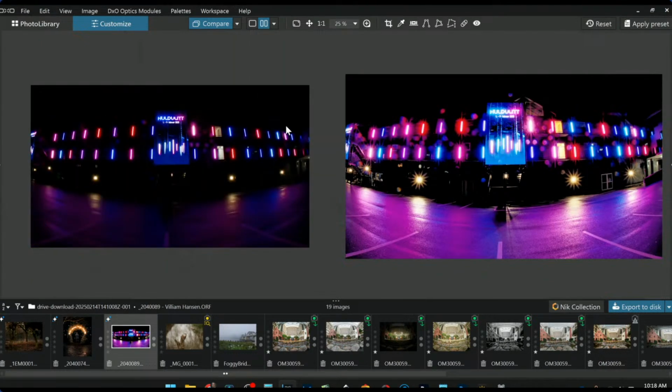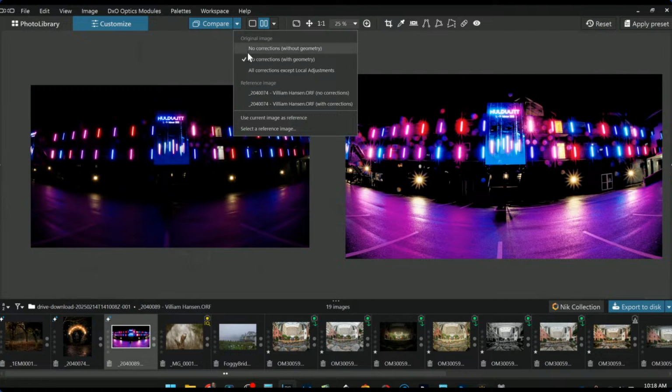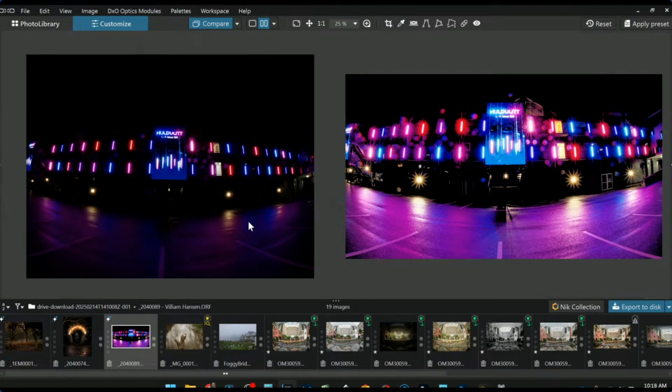So here's the original without the crop, and here's the edit. Yeah, I think that works. Not crazy about the raindrops in this image, but I don't have a way to get rid of those. I think that looks good, and I think a 16:9 works for this. It's just a matter of getting these lines.